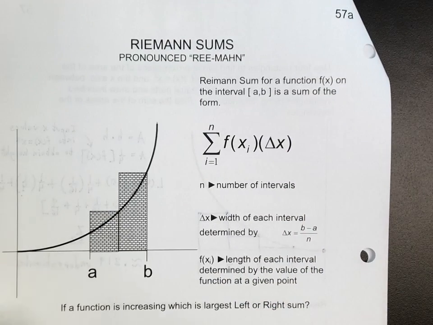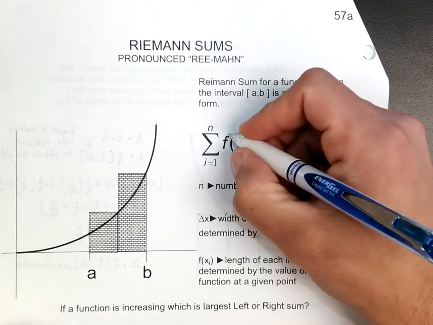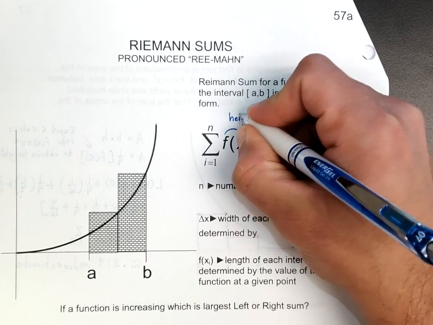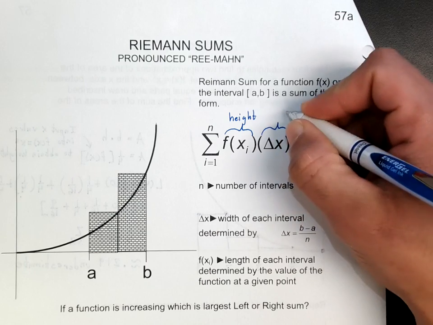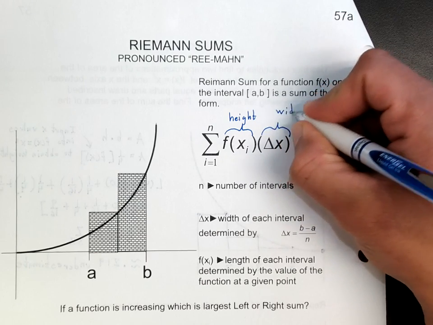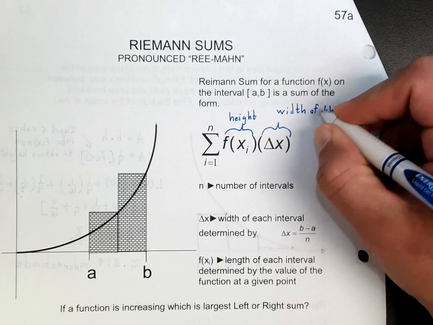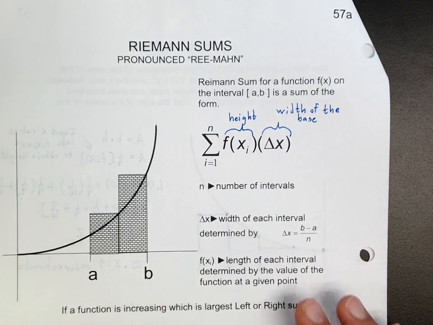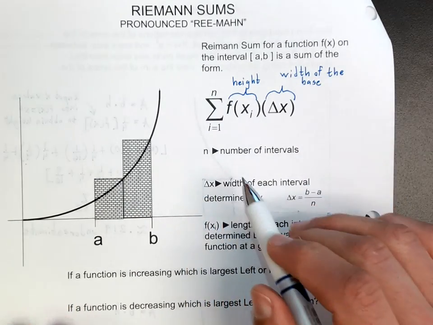There's not a whole lot to say on the back other than what you just did. It's called Riemann sums. Alright, so on Riemann sums, basically this is the formula that you had here. Except they kind of wrote this backwards, or I wrote it backwards originally. This would be the height. Remember, that's f of x. And this right here would be the width of the base, which is the change of x. Alright, so this is called a Riemann sum. So anytime you see something like this, it's called a Riemann sum.